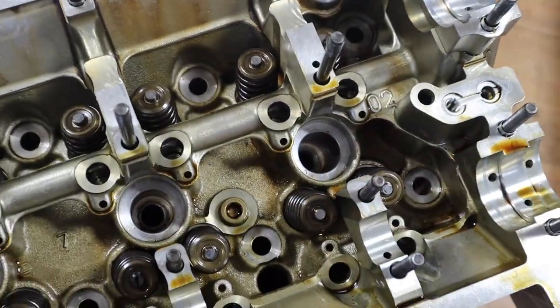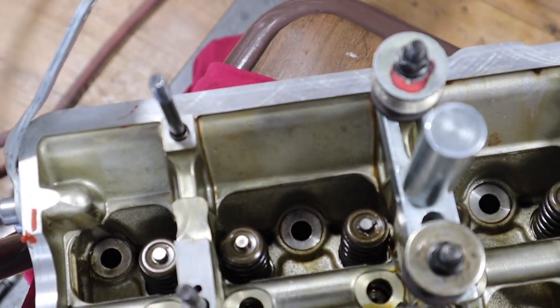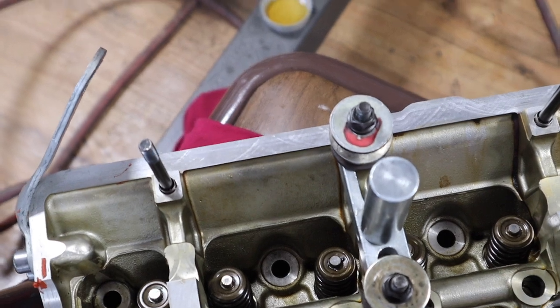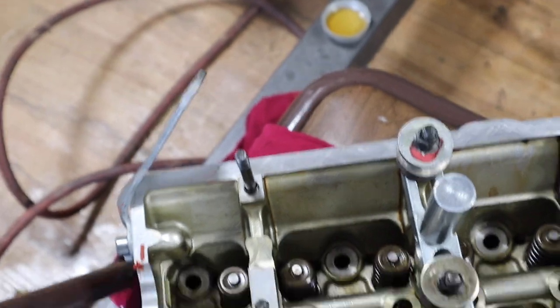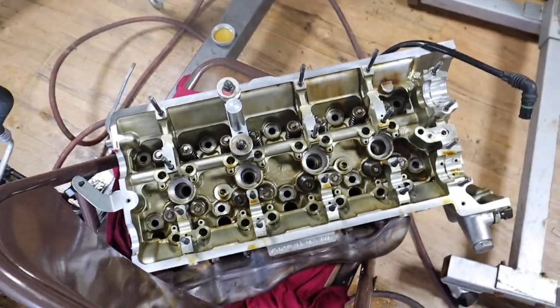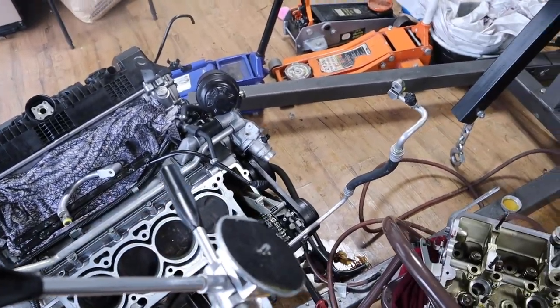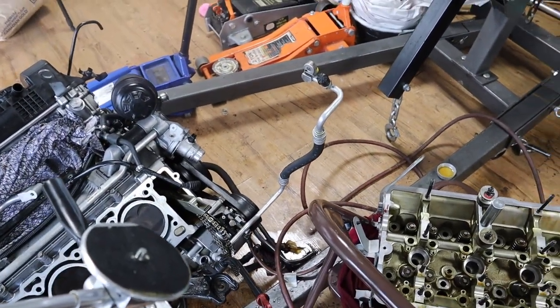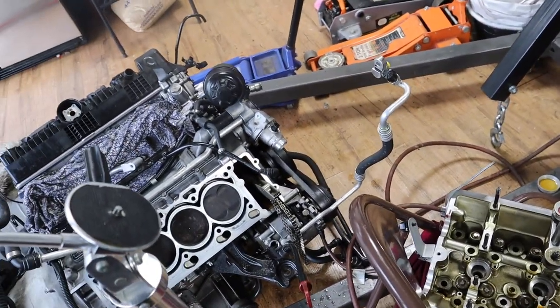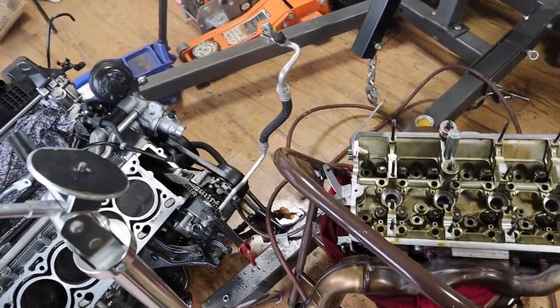I've replaced all these seals here, and that one is done too. The valve is in, spring, keepers. Then you tap it with a hammer or a rubber mallet, just a little bit, to make sure it's secure, just to confirm it. But yeah, now we're gonna install the head gasket and then put the actual head on the block, and then we're gonna torque the head, and pretty much that's it for the head on this side. I mean, it's still a lot of work, but yeah.